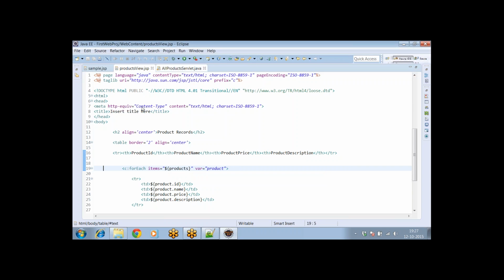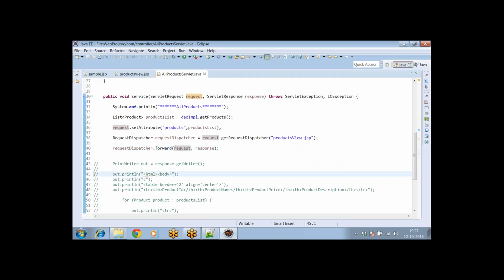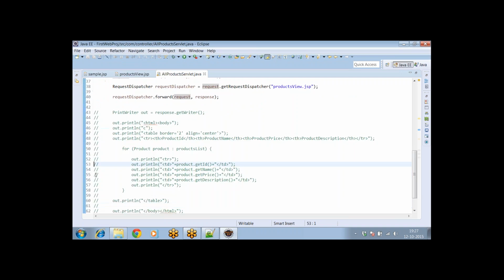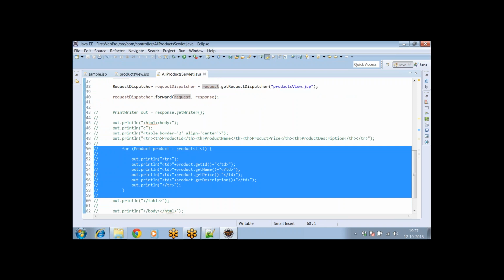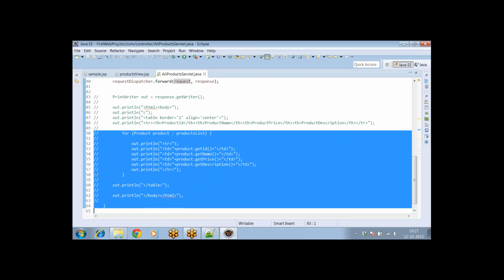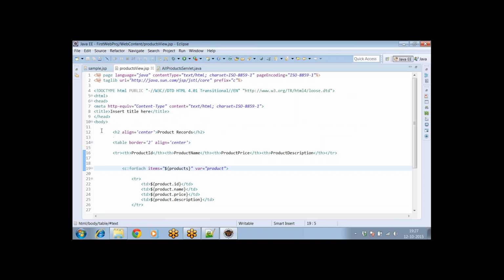Why? Because creating that web page, reading that products list from that collection, and displaying the product records in the HTML table would be difficult to write in servlets, because we always have to wrap it in out.println statements, as I told you.